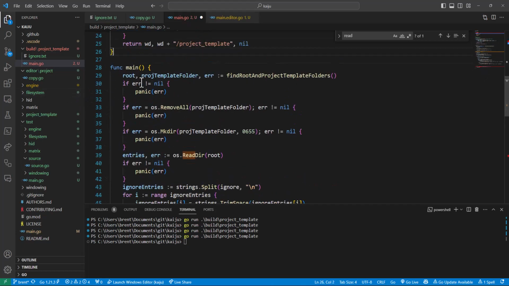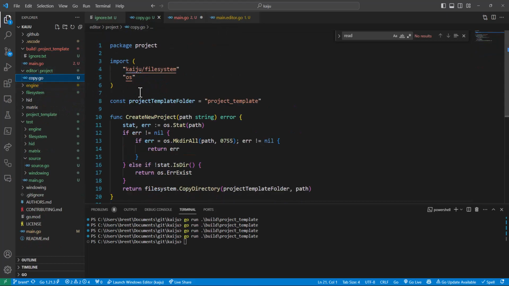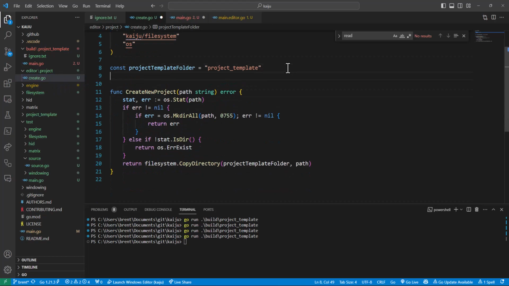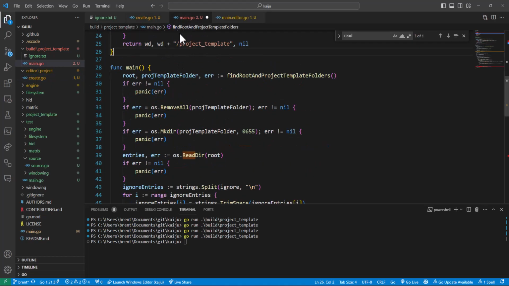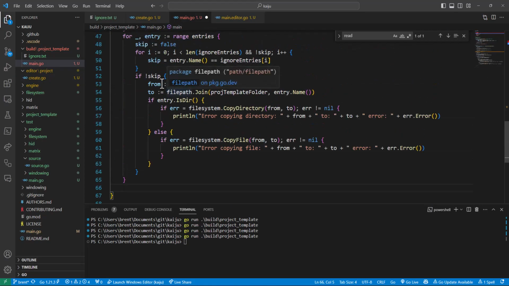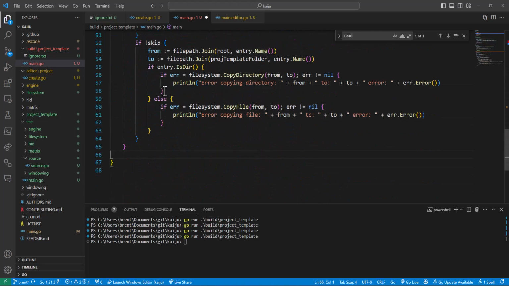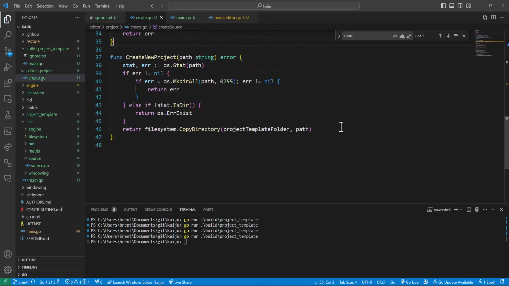So I'm just going to cut that whole function out. Go to editor, project, I call this create, and we'll just paste it up here. And then we will grab also this last error here and make that as the end of.